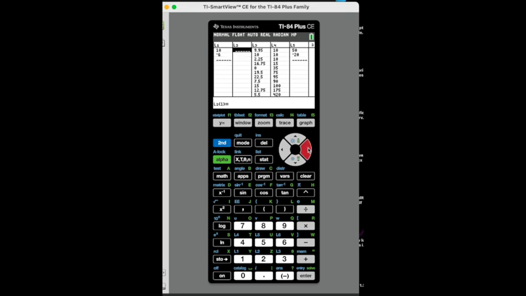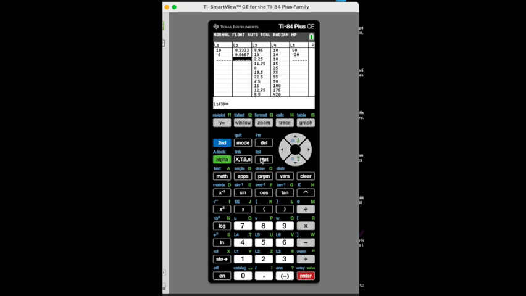And then I want to put in my corresponding probabilities, making sure that they line up. For winning, my probability is 1 out of 3. So I'm going to do 1 divided by 3, enter. And then for a loss, for my negative 6 value, I'm going to have a probability of 2 thirds.